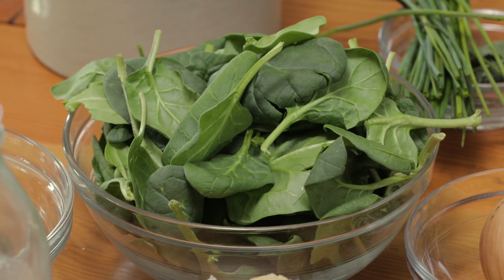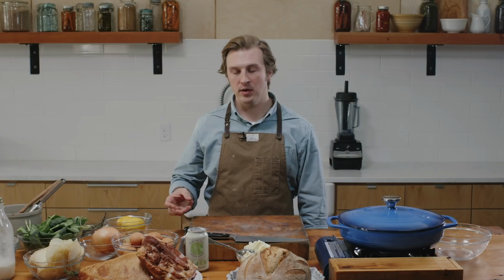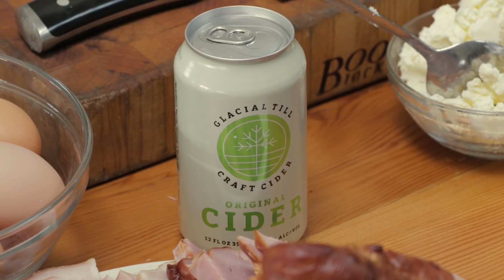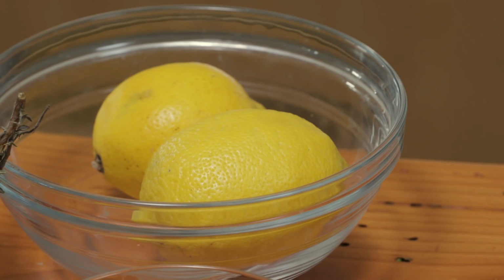I'm gonna layer with some fresh spinach, pickles. I'm gonna make a custard by caramelizing some onions, adding some roasted garlic, deglazing with a local hard cider, which I think really rounds it all out. Finishing with some whole grain mustard, which is like Midwesterners' caviar, lemon zest, and some fresh herbs.